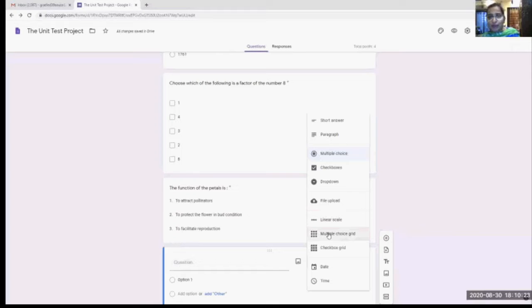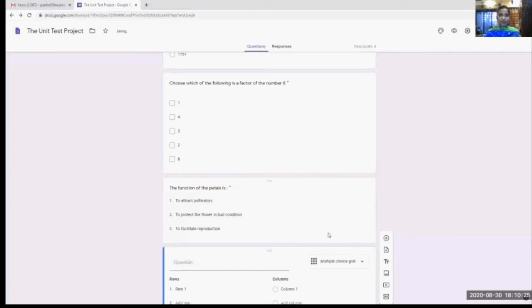So let's come to a multiple choice grid question. Now, a multiple choice grid question serves the same purpose like a match the column question which you would ask in an ordinary question paper. You and I both know that for a match the column question, there is always one item from column A which has to match exactly with one item in column B. You can't do guesswork. So let's take an example of a match the column question. You could use it in any of your methods. I'm going to take figures of speech here.